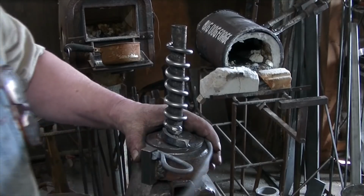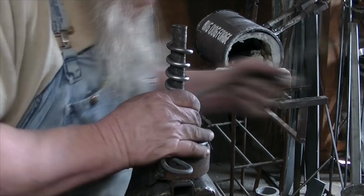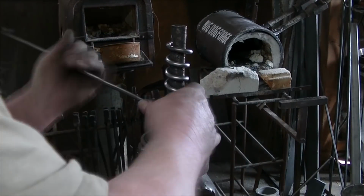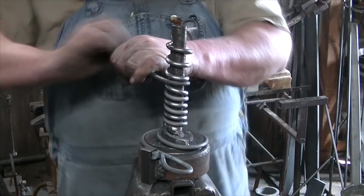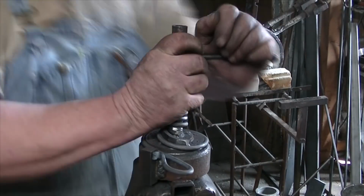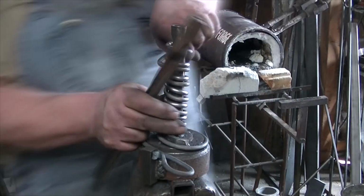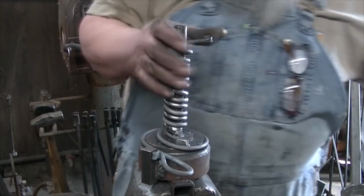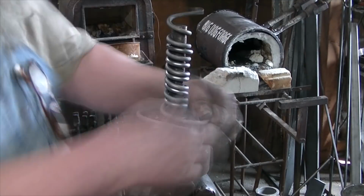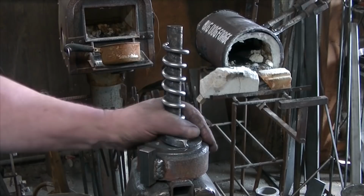So we got to get around the camera, get a little bit close there, and we'll just wind this thing up. And the coil we put on there will just ensure that we have some sort of a space between the windings on this. Just kind of a guide. It's not too difficult to wind this around there. And we'll grab a pair of tongs, finish it off as best we can, and then we'll build a little mandrel we can pinch in the vise to finish off the very end. There we go. And just unscrew off there. There you go. It's the basics.